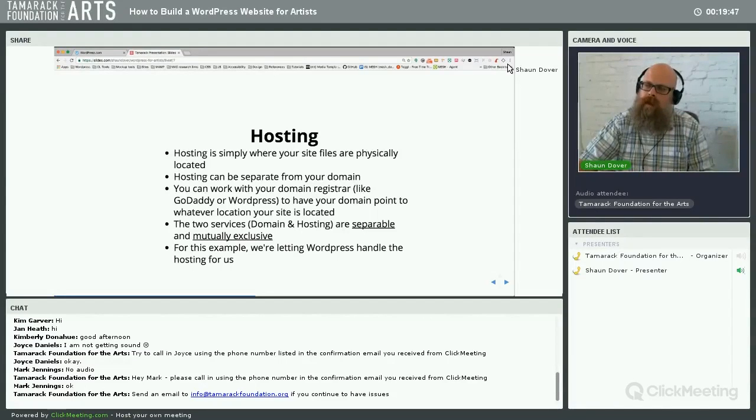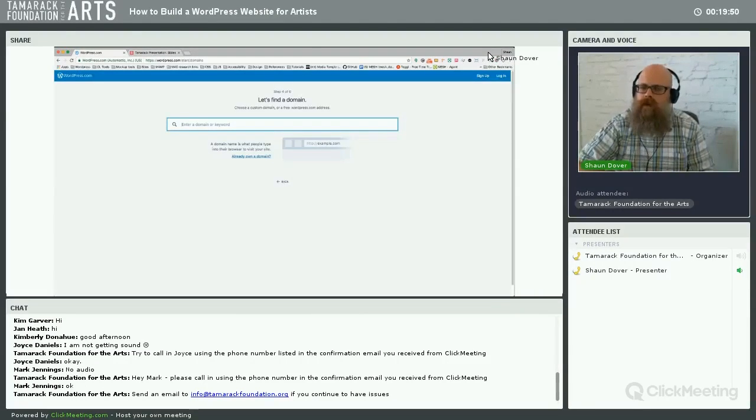So what that basically means is that I can purchase a domain somewhere, company A, and I can purchase hosting elsewhere. A lot of companies will try to sell WordPress or domain and hosting as one thing that is inseparable. But those are definitely separable. You can purchase your domain at company A, your hosting at company B. You can also consider them mutually exclusive. You can have your domain and not have a site attached to it. You can also purchase hosting and not have a domain attached to it.